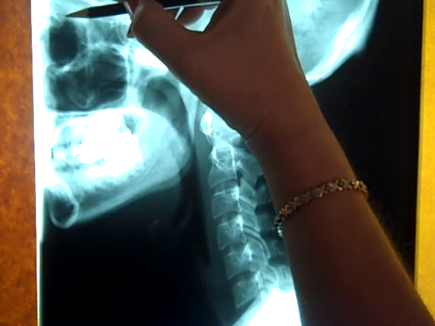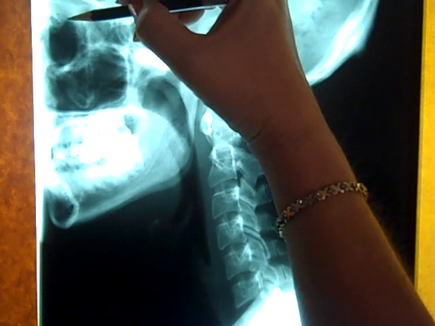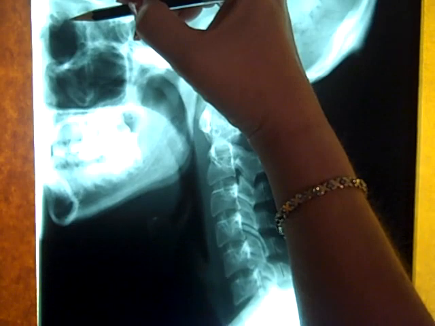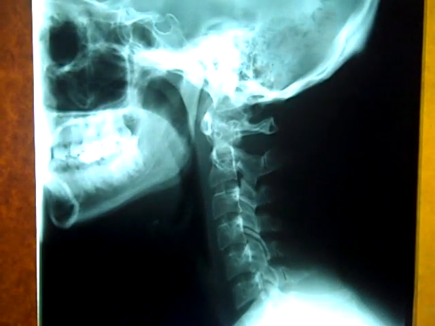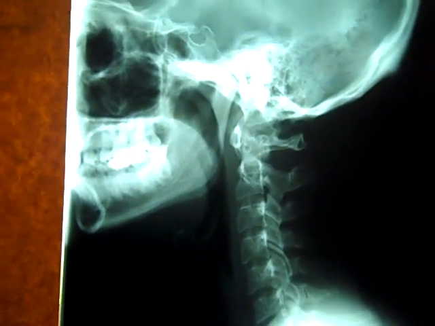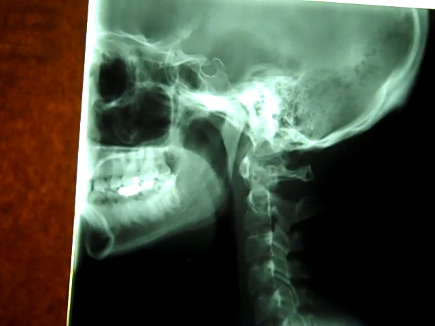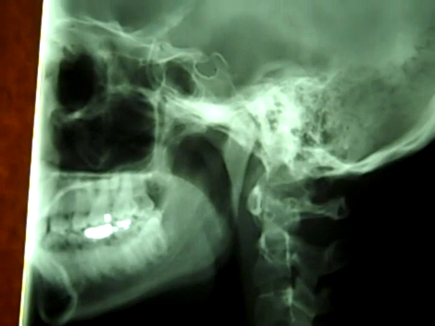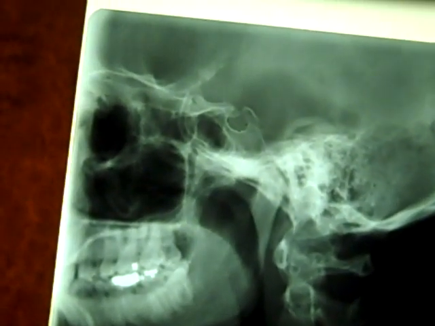Checking to see if I am off the edge of my film. Let me move the camera just a little bit. Don't get dizzy. And I'm going to focus in. Let me move the camera a little bit more and zoom in tighter. All right, I'm going to back up just a little bit and do that again.